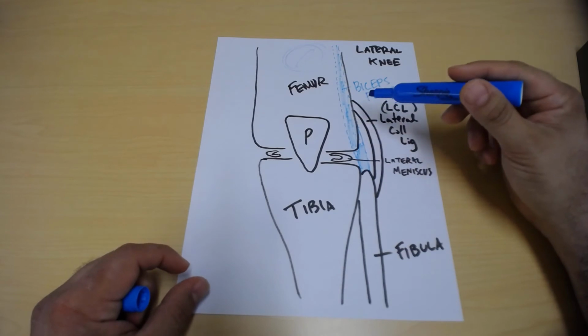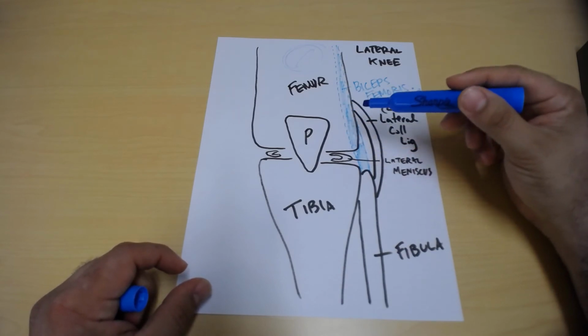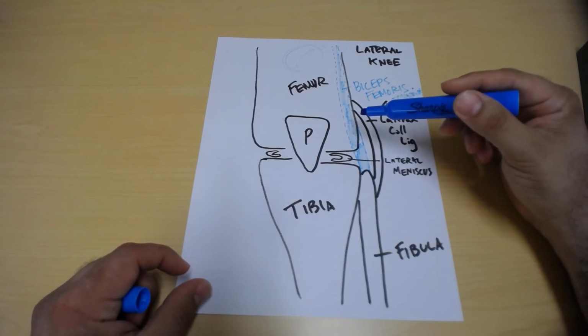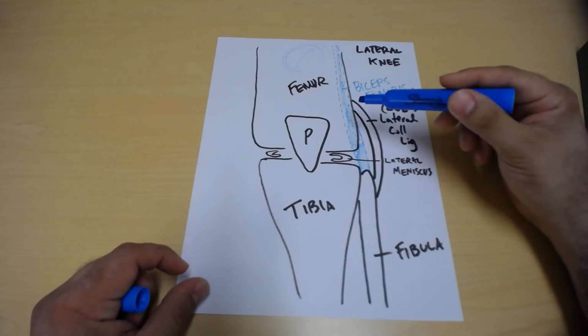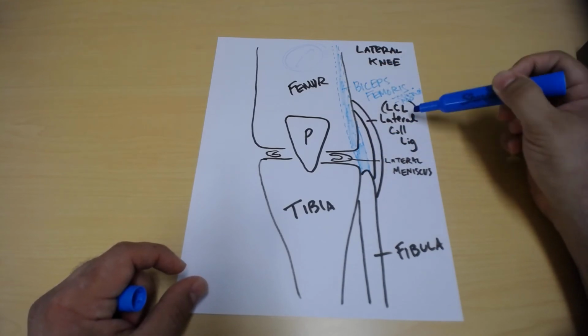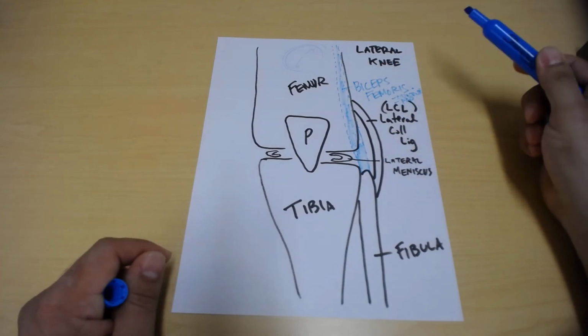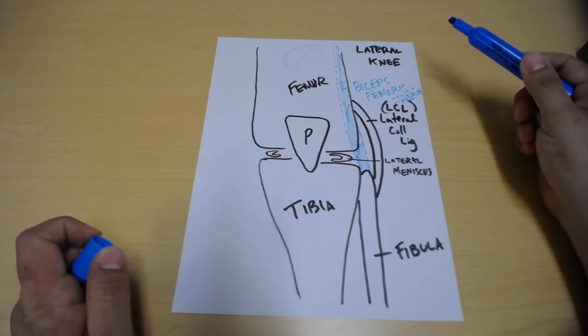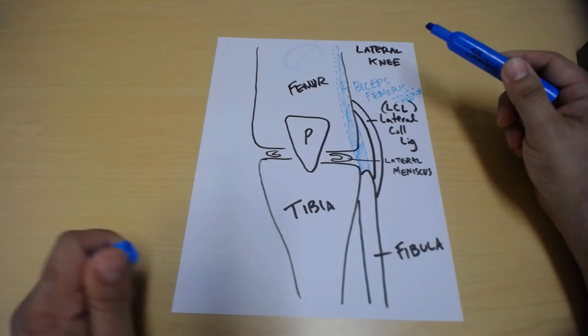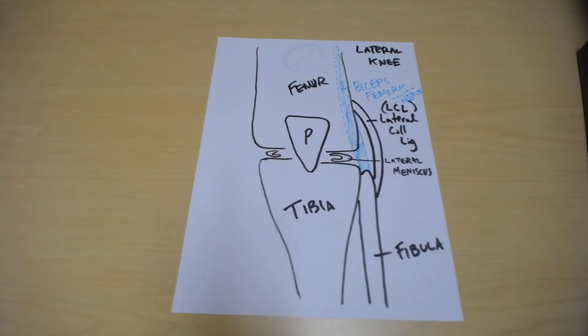They will usually, if it's traumatic, have bruising in the back of the thigh, severe pain, painful to move the knee. But the bruising is one of the big keys that they get, which is typically different than your meniscus or LCL, which usually do not have bruising associated with it. So that concludes our simple differential diagnosis for lateral knee pain.